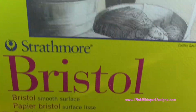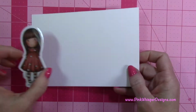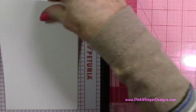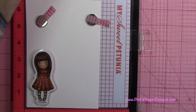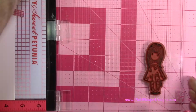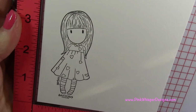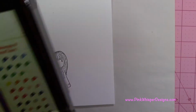I'm going to be using the Strathmore Bristol Smooth Surface Paper, 100 pound, to do my stamping and coloring. So I'm going to go ahead and place her on the MISTI stamp positioner. And I'm going to pick up the stamp and I'm going to ink it up with the VersaFine black ink pad. This is a permanent dye ink. I'm going to go ahead and stamp her, and she did stamp perfectly the first time. So this smooth cardstock makes it easy to get a good stamping your first time out.